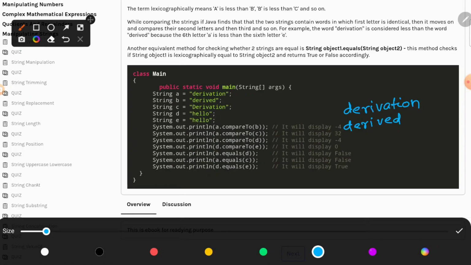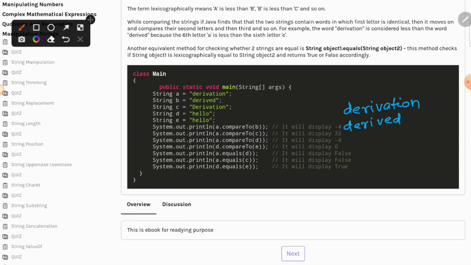Let me change the color to show you here. See, these two are the same. E same, R same, I same, V same. The difference was found here between A and E. Now, what is the difference from letter A, B, C, D and E? If you start here, the difference is 1, 2, 3 and 4 positions.